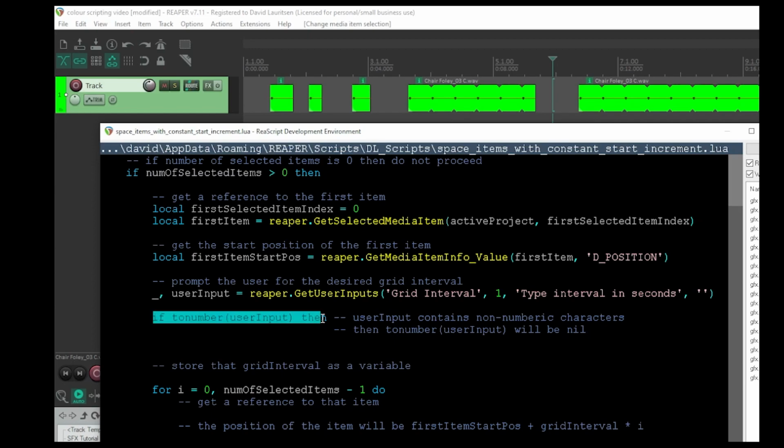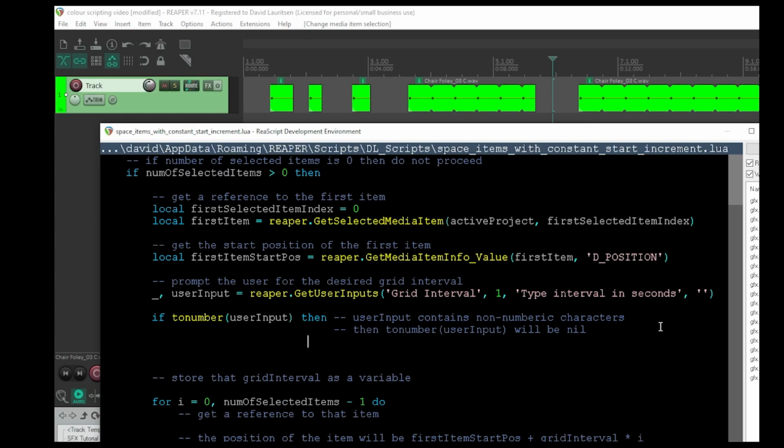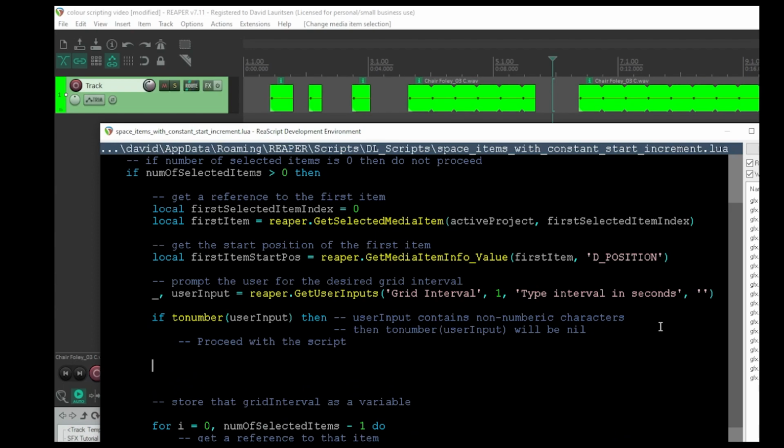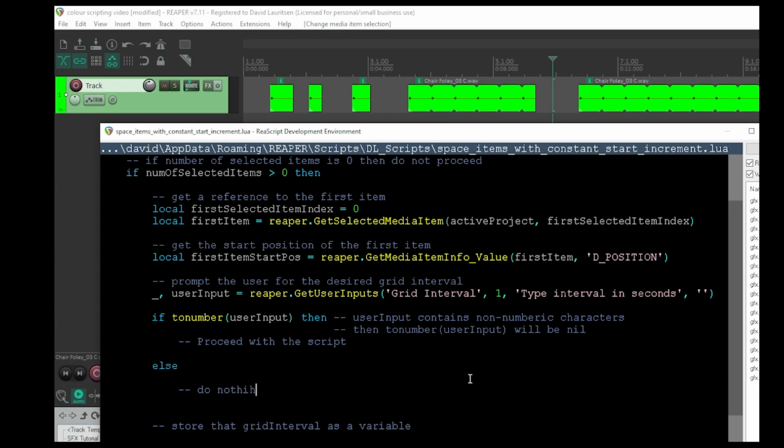So this is a way of checking that they've written numbers, basically. So if they did write numbers, then we'll enter this if block, and then we'll proceed with the script. And if they didn't, then do nothing, right?